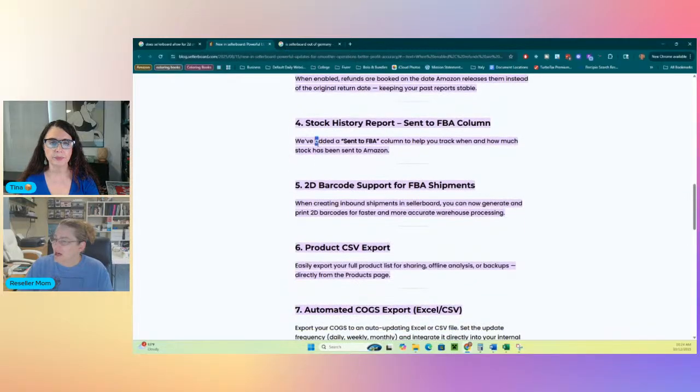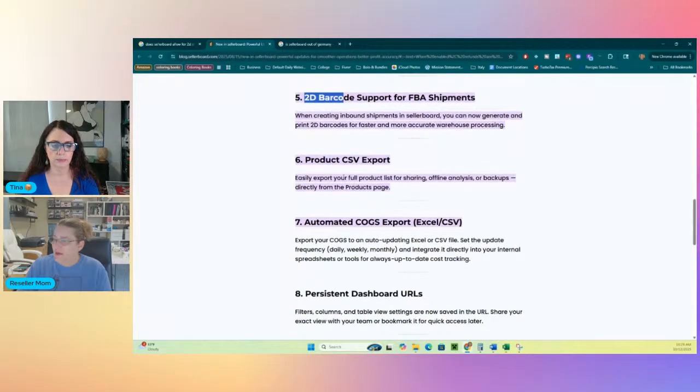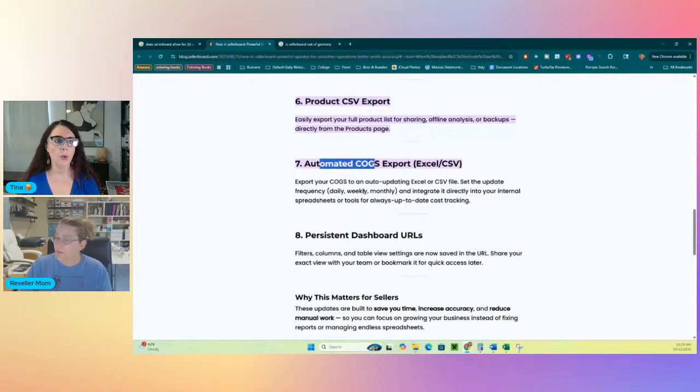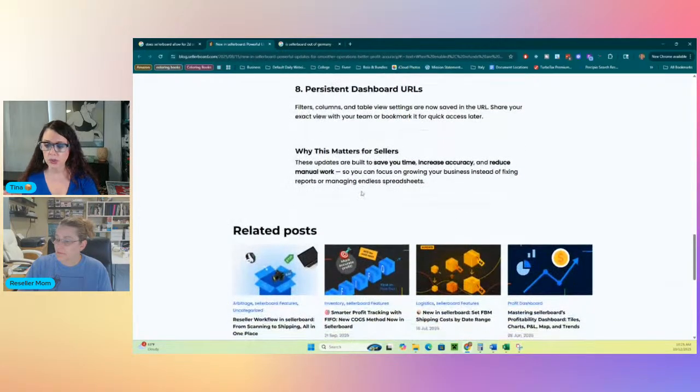We've got a stock history report, and this is where they had the 2D support launched back in August. Export CSV files are really nice. I do that all the time. I did that with all of the Halloween and holiday stuff, exporting last year's sales so that I can make sending decisions for this year. You can automate. And I knew what I was going to share, also my Amazon page showing that they do have a calculator tool as well.